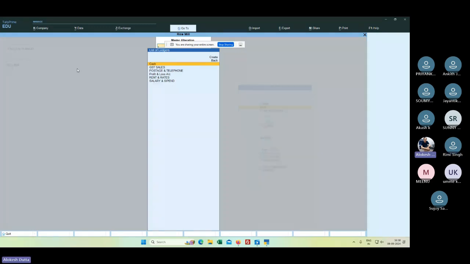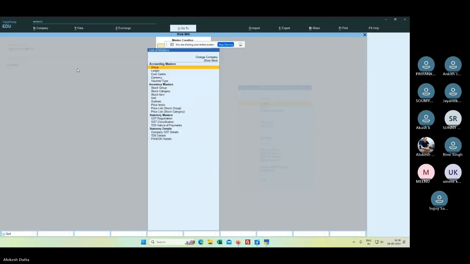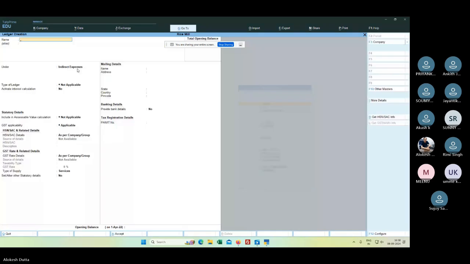Now I want to pass the ledger. I have to create one more ledger. Create capital account, Alokesh Dutta's capital.